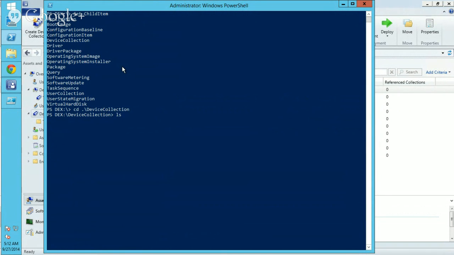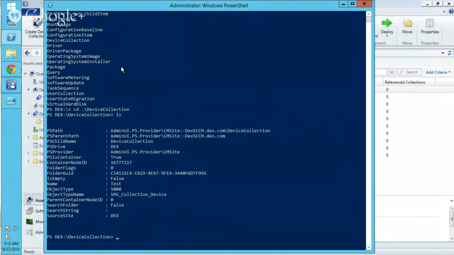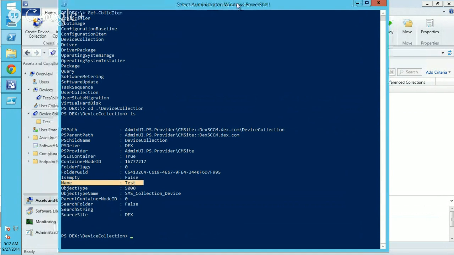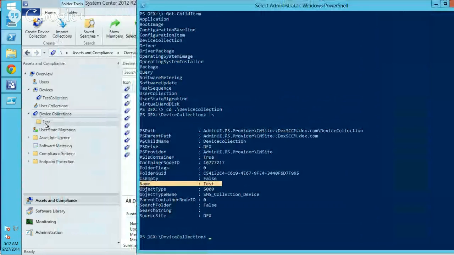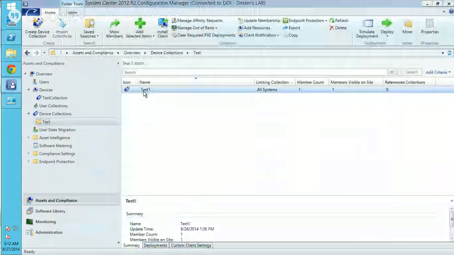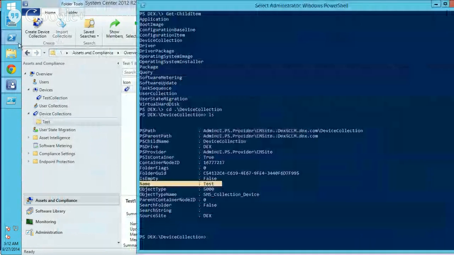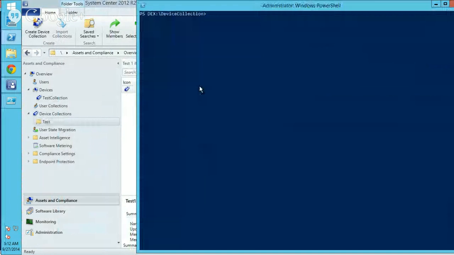If you see this, now it will show you this. And if you do ls, dir, or whatever you feel like, it will give you a name, Test. If you go there and look at the console, Test is nothing but a folder, so it has a collection inside it. If you're looking to create things, you can use New-Item, the same command you'll use on a normal file system to create a file or a folder. So what I give is the name, Testing.